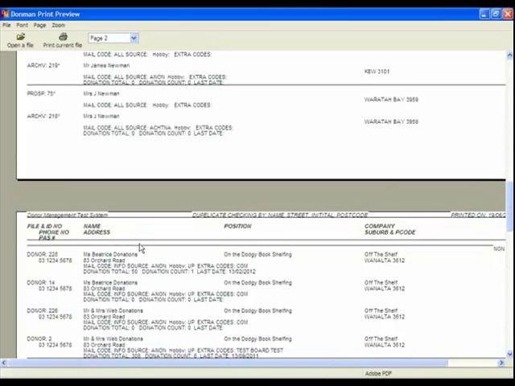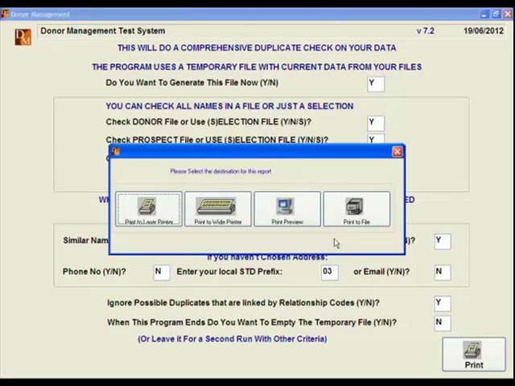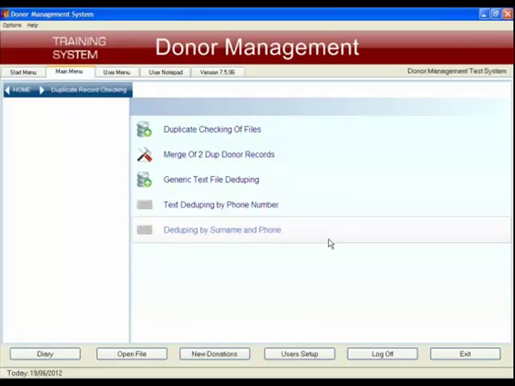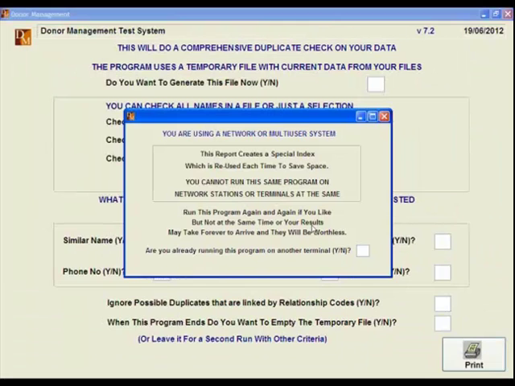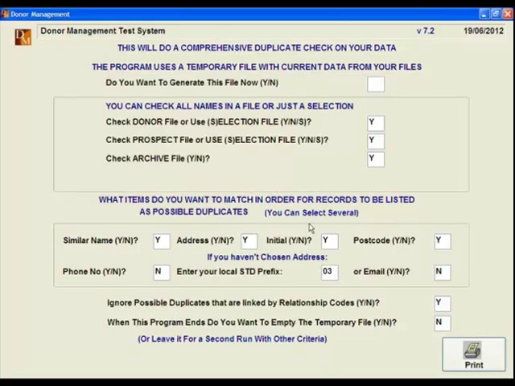Okay, having worked your way through that, you might say, okay, that's fine, but I'm sure I've got more people in there that I need to check. So what we're going to do now is we're going to run through the duplicate check again. We say, no, we're not running it on another machine. This time, because I've only just recently generated that data and I haven't made any changes at this point, I'm going to say, no, don't generate the file, and it then just skips over all of these 3 options here because the file is already built for us.